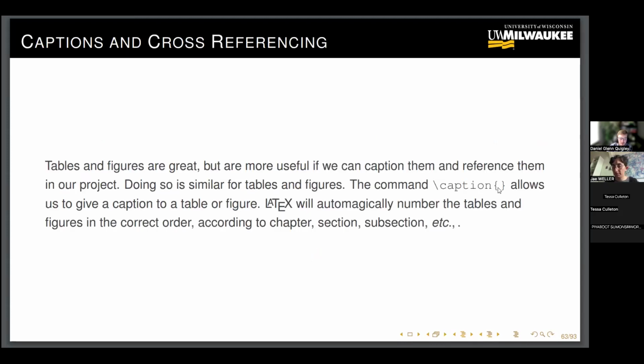Okay, tables and figures are nice and all, but we should caption them. Working with captions will automatically number the figures and tables for you according to order, chapter, section, and subsection. Anytime you change or remove a table, it will recalculate and auto count them so you don't have to do that manually. At the start of most larger documents like your dissertation, for example, it will also automatically list these in the table of contents according to their chapter, section, and subsection.